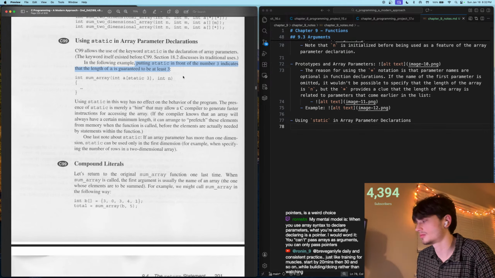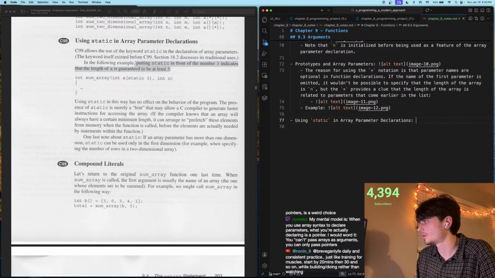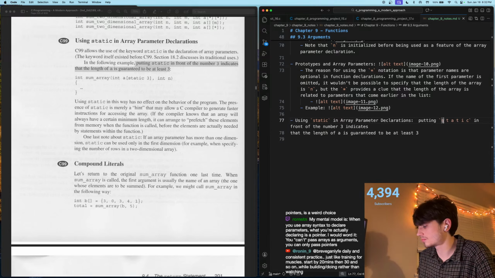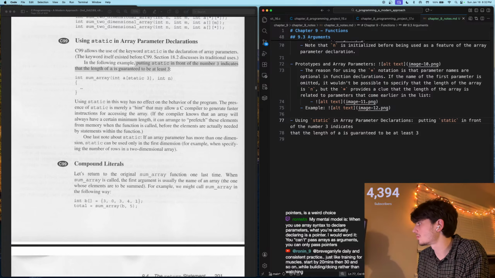Okay. Putting static in front of the number, in front of the array.